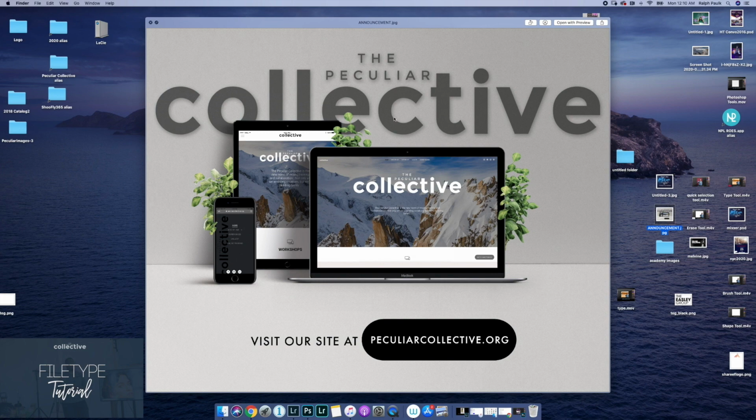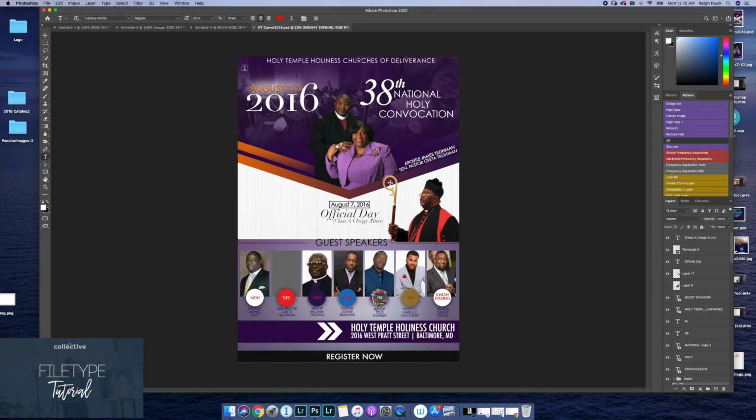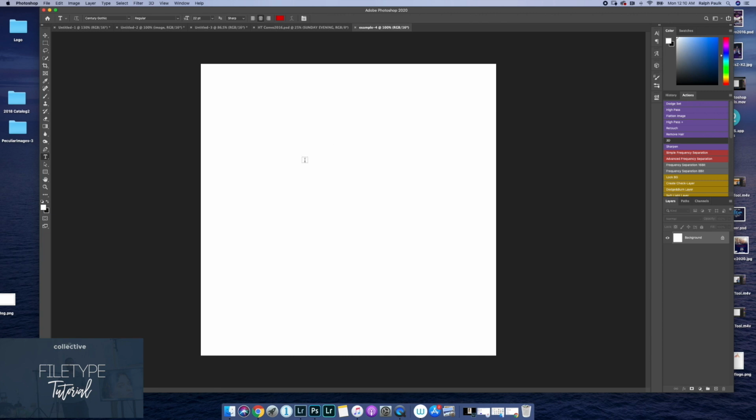Now, as far as the PNGs, they are very valuable files that we may need to use when providing clients a project. For instance, let me start a new document. I'm going to choose a 5x5, and we'll call this example 4. All right, so we have a blank canvas.